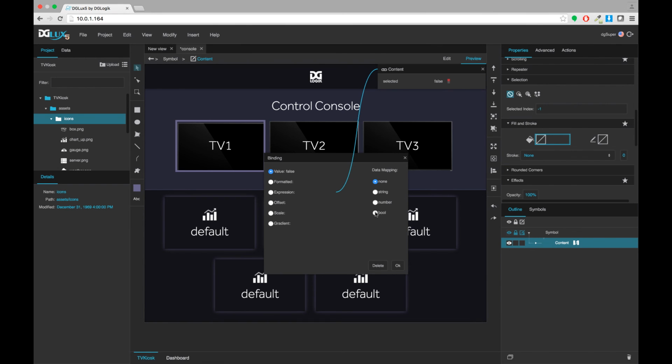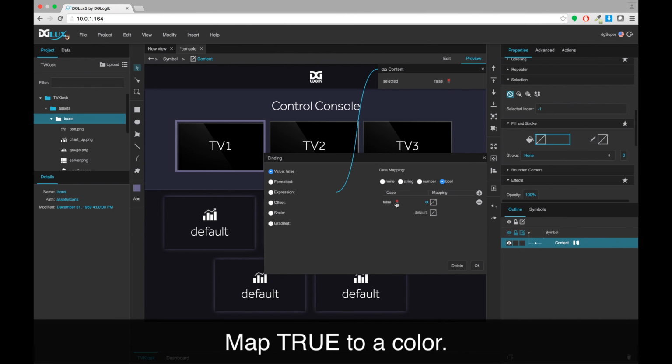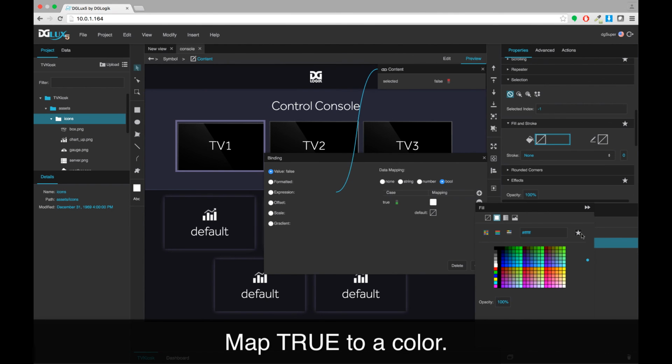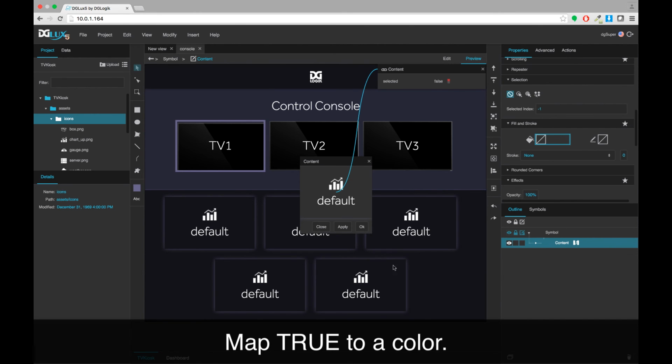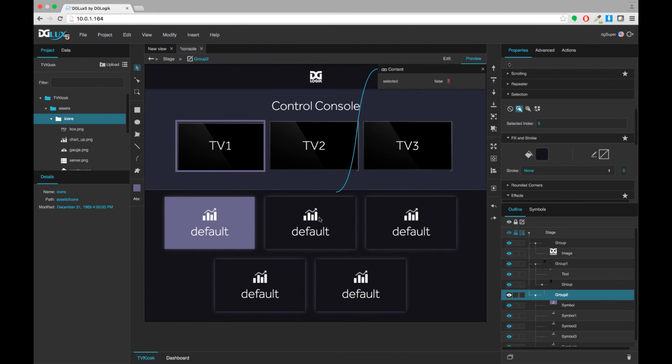And I'll specify a Boolean data mapping, and I'll say that in case this is true, I would like to specify a color like so. Otherwise, I would like it to be colorless. I'll say OK, OK. And now the selected symbol tells the user it's selected by changing color.